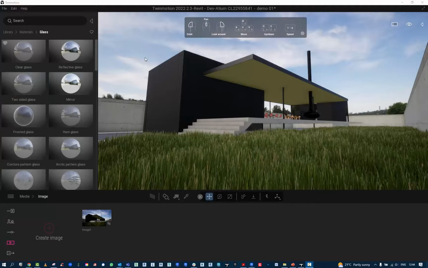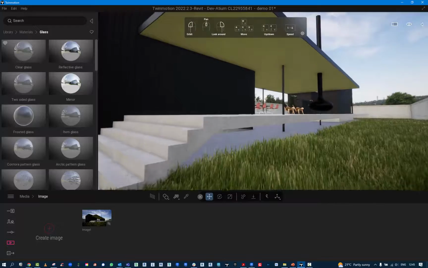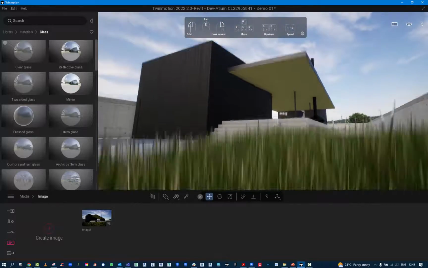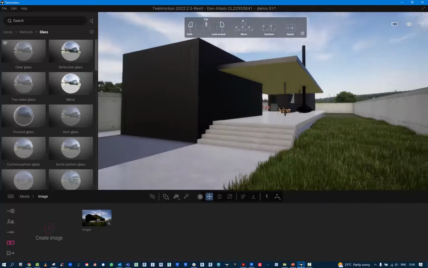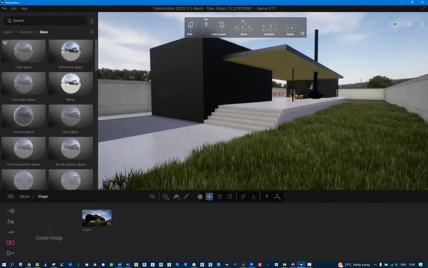Finally, for this part of the basic demo, I want to be able to create an image based on the one I've got shown here. So this is just not in the media player at the moment. I'm just looking at a view that I want to choose. I'm not adding vehicles and people and stuff at the moment, just because sometimes that can be a bit distracting depending on the quality of it.